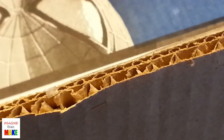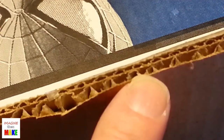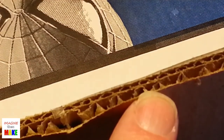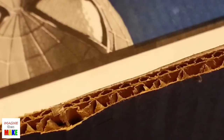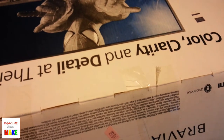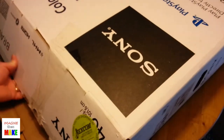So hopefully you can see there that I would call this 1.5 layers. There's a thick layer right here, and then another layer that's, I'm going to call it half as thick, stuck to it. So I like using this kind of cardboard because it's very stiff and therefore makes strong projects.